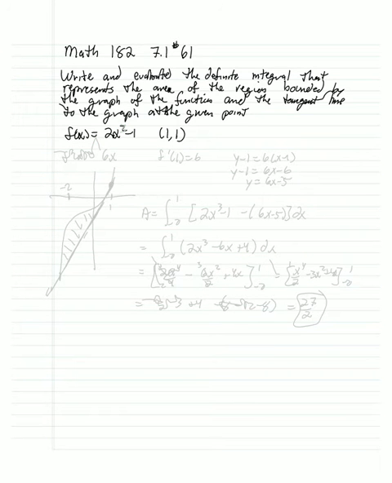We're doing a problem here, number 61 from 7.1. Write and evaluate the definite integral that represents the area of the region bounded by the graph of the function and the tangent line of the graph at the given point. f of x equals 2x cubed minus 1, and the point is (1, 1).